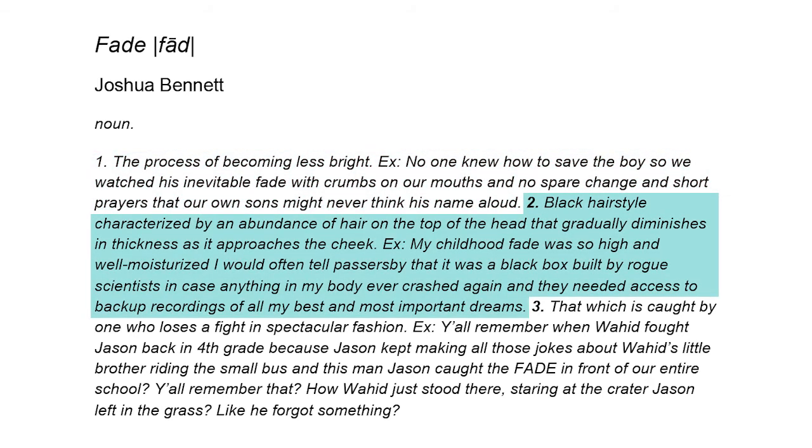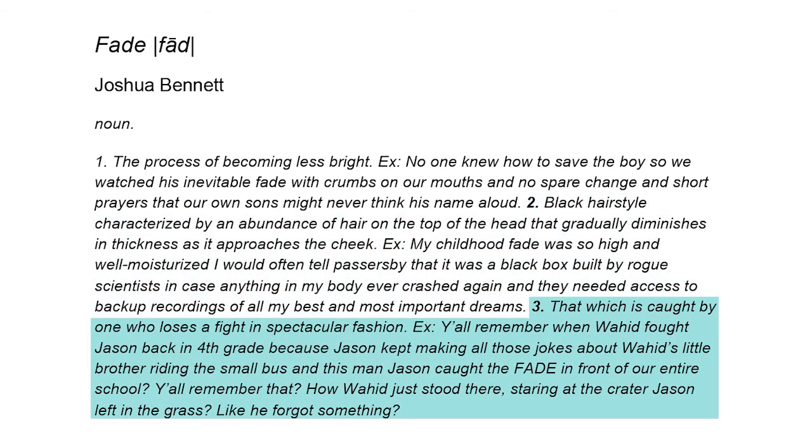2, black hairstyle characterized by an abundance of hair on the top of the head that gradually diminishes in thickness as it approaches the cheek. Example: my childhood fade was so high and well moisturized, I would often tell passers-by that it was a black box built by rogue scientists in case anything in my body ever crashed again, and they needed access to backup recordings of all my best and most important dreams.